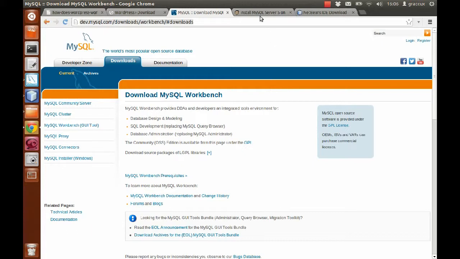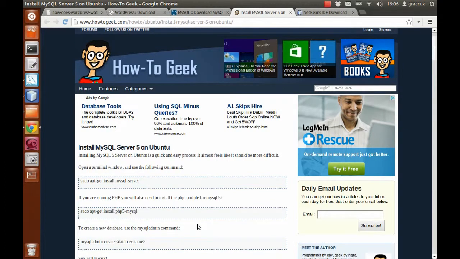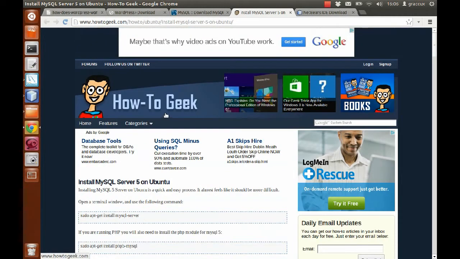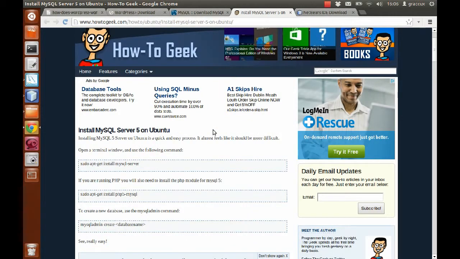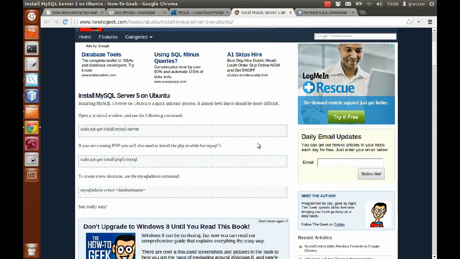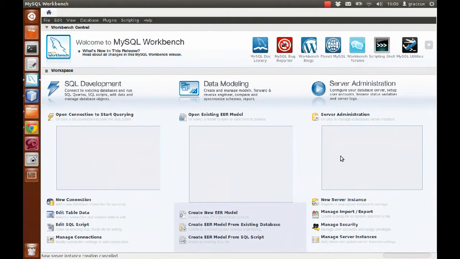Don't forget, because it's really important, to install a local server on your machine. Your project is not going to work locally if you miss it. Here is a post where you can find an easy way to do that. It's actually just a command line to type. Make sure you have installed it before you start. Once installed and running, MySQL works like this. This is the interface, which is actually empty. In a few seconds, I will show you how to start.